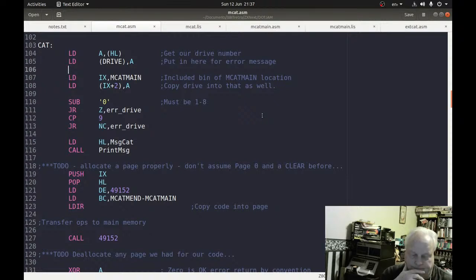Okay. This is why I'm trying to use the last time for proper testing, running through everything it should do. So now I should be able to do an MCAT 8 and get a drive not present. Yeah, drive not present, which is correct. Excellent. Okay, yeah, sorry you couldn't see that, could you?